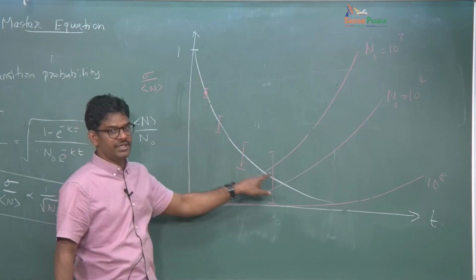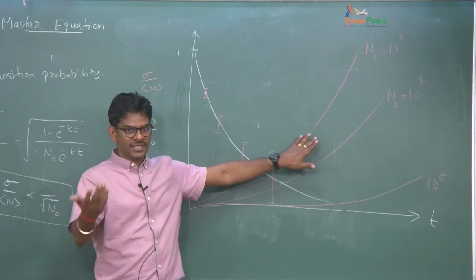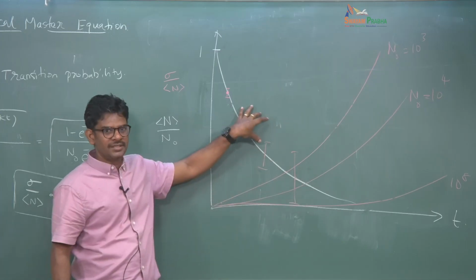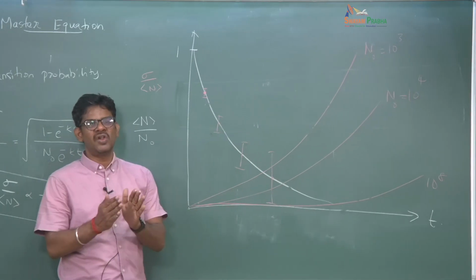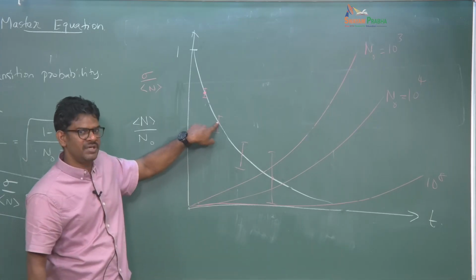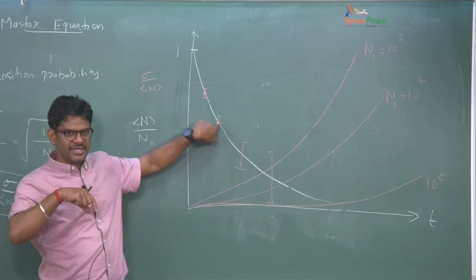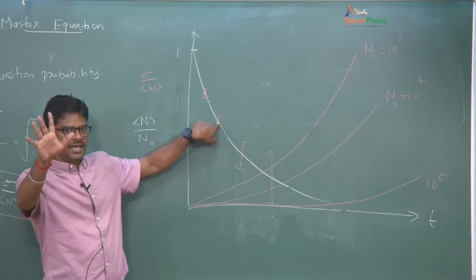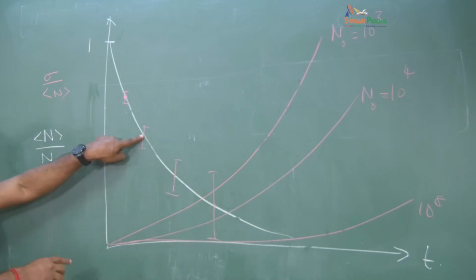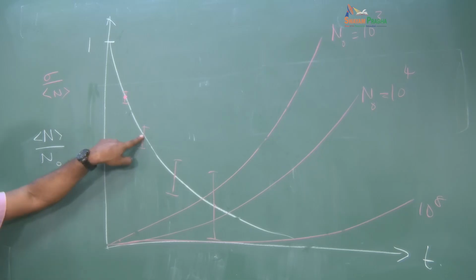Generally we look at only the mean, we don't say anything about the error bar. So now we are saying that depending upon the initial condition, the uncertainty or the fluctuation about the mean is going to grow if you have a very small number of molecules to start with. Suppose I take this point, this is a mean, and I want to know what the uncertainty there is. To answer that question, I have to say what the initial number of molecules is. Let's say I start with 10 power 3 molecules. So this is the curve for 10 power 3, and I read the value of this point, and this is what the length of this is.